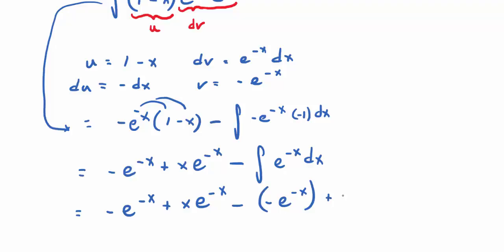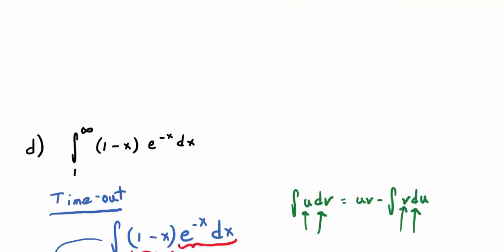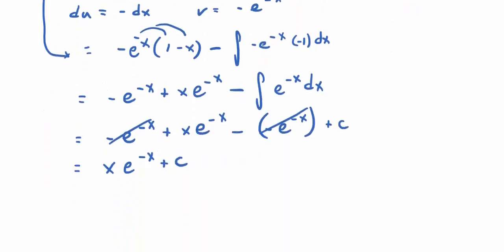I suppose if we were just looking for an antiderivative, it'd be plus c at some point before you finish. But what's going to happen to this guy and this guy? It's really plus e to the negative x, and this is really negative e to the negative x, gone. So you just end up with x e to the negative x plus c for your general antiderivative. Of course, the one we're going to use is x e to the negative x. Okay? So we found our antiderivative, so let's get back to what we're really studying in this section, which is evaluating an improper integral.